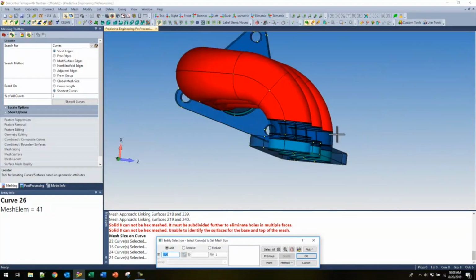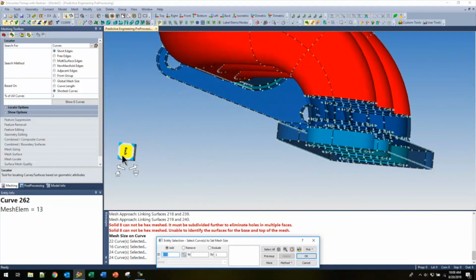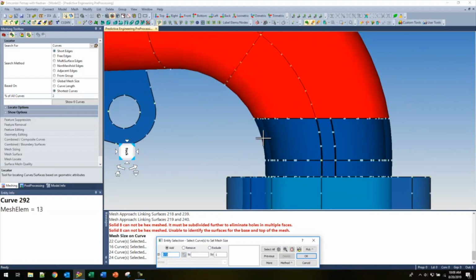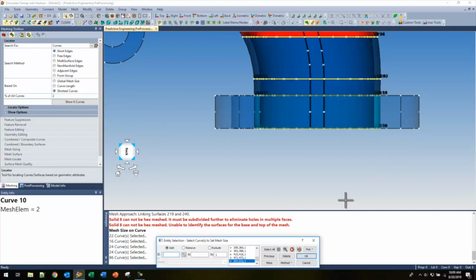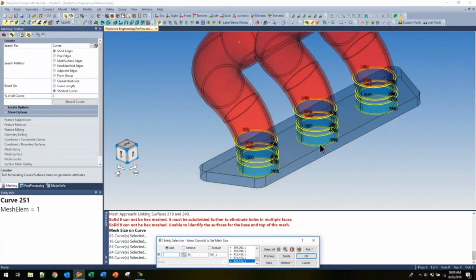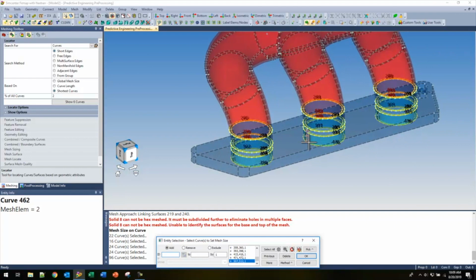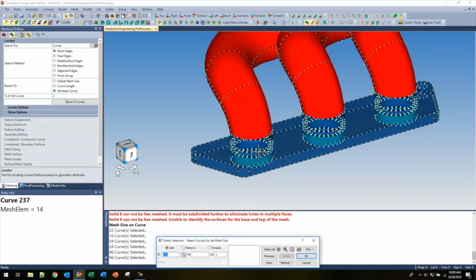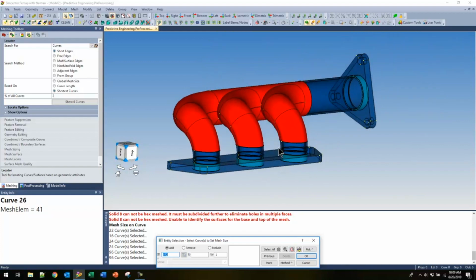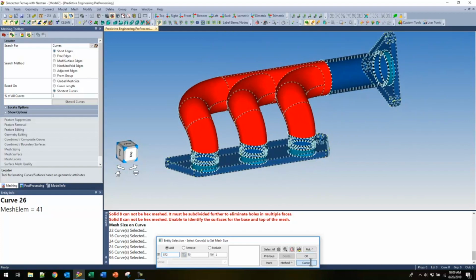And let's do the same over here. I'm going to square up my view, click on the view axes, and we'll just grab all of these circular curves. Now this is the nice thing about the pick all inside. So I can grab these, and it's only grabbing those circular curves that are all inside my selection box. All right, so now I should have a nice concentric mesh there.